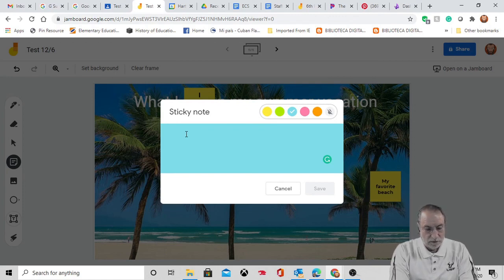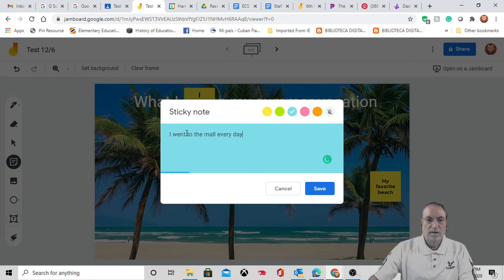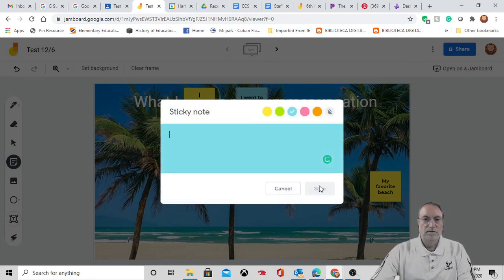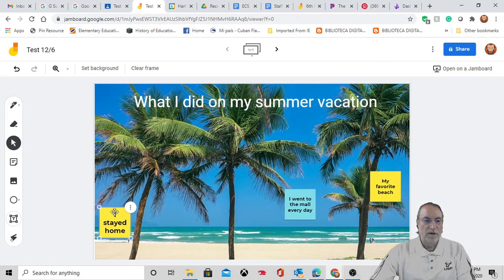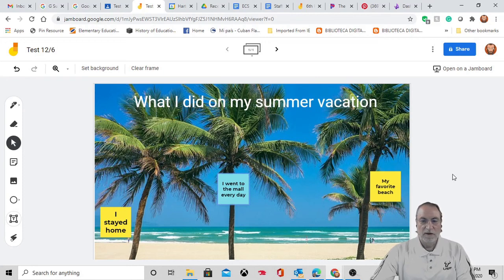I went to the mall every day. And then you can move these around any way you want to and have an interactive whiteboard where your students can post things or you can post things on there.